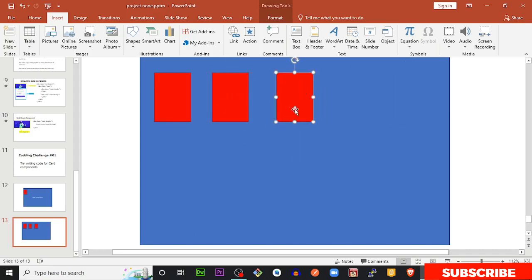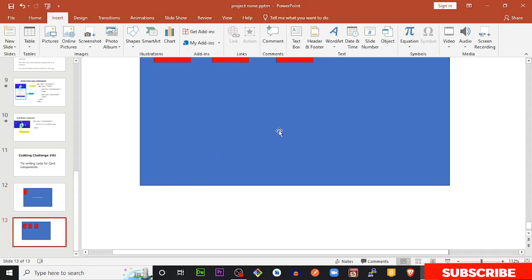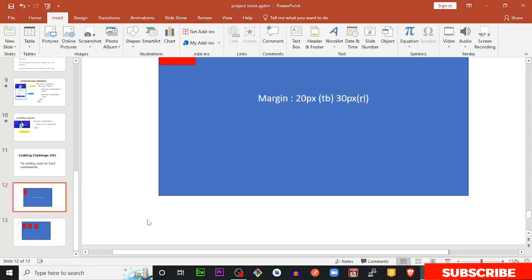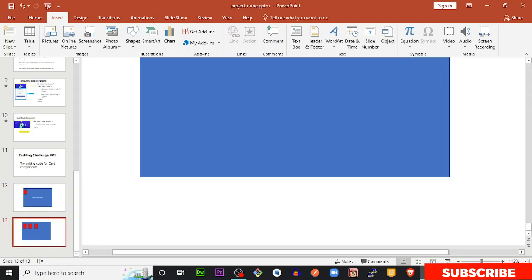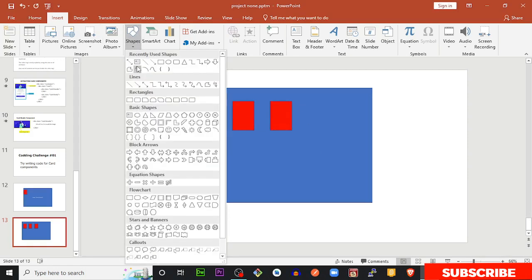So the only thing you should know about this prefix is that, to understand it in simple terms, when you give this prefix, what it actually does is get these items and put them in a row. So this prefix has two directions.